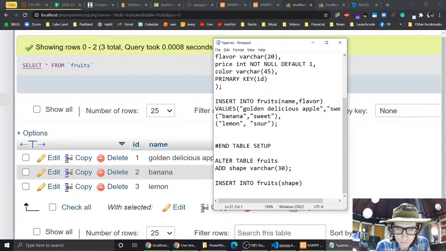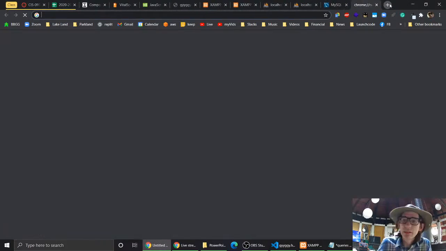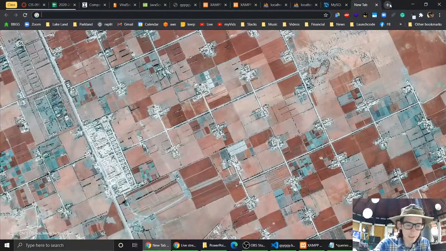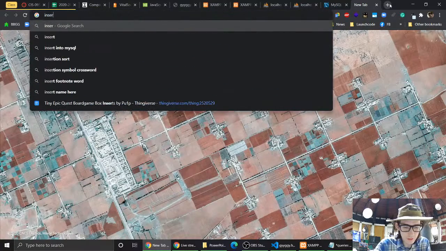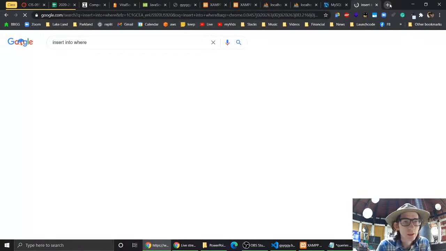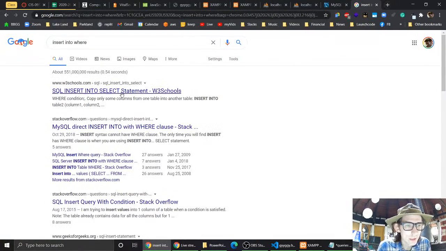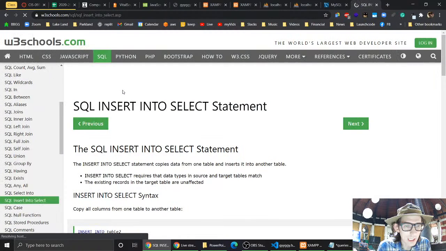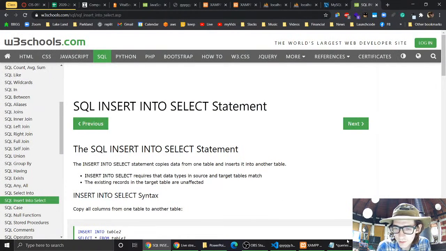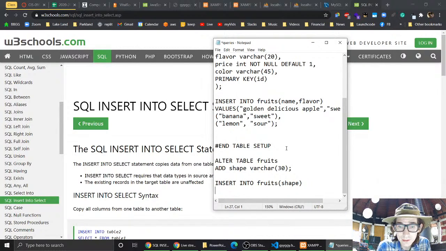And this is actually going to require something advanced, I think. Insert into where. So we'll talk about this in a later chapter. Insert into select, so I'm not going to go over it right now. But it basically allows you to specify which fields need what inserted.